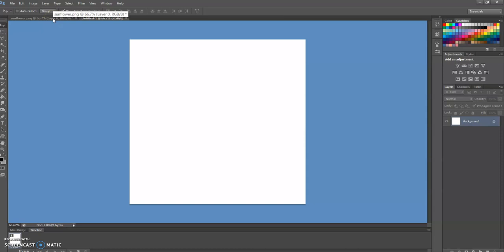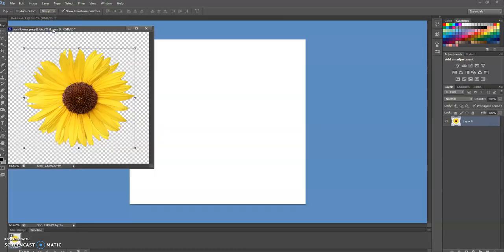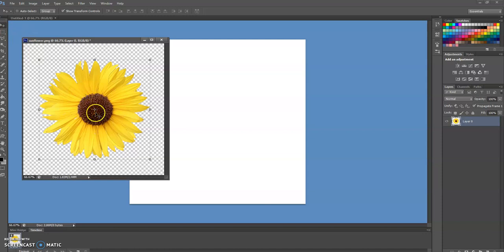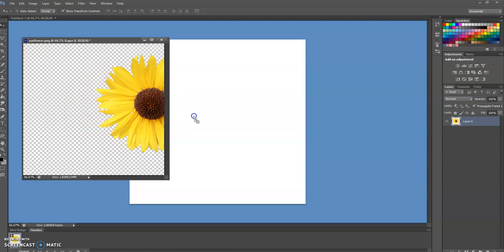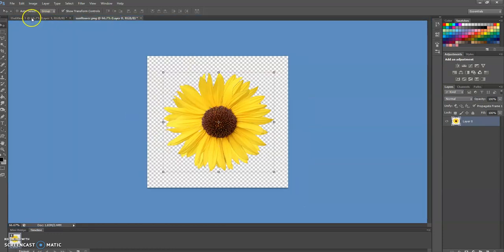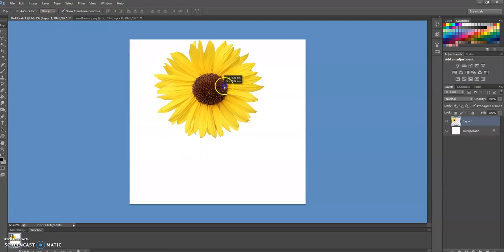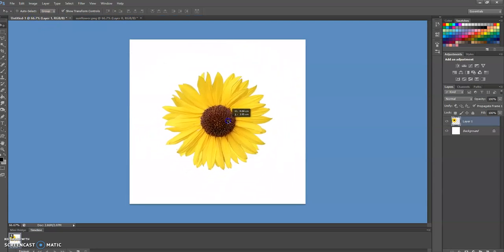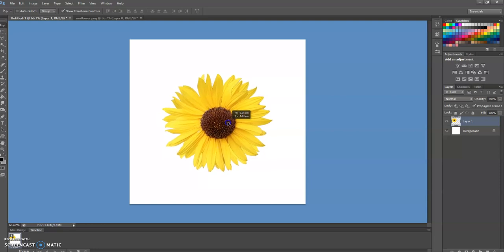So I'm just going to use this really simple sunflower image that I have here to create this pattern. Just going to drag it into my new document. Put that away. And so we're just going to center this. It doesn't have to be 100% in the center, but just pretty close. And you don't want it to be touching the sides. You want it to be kind of in from the sides, just like so, like as I have it here.